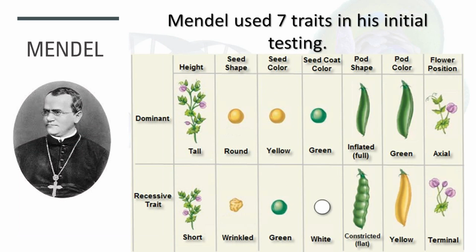Mendel is the founding father of basic genetics, and what Mendel did is he studied a lot of different traits in peas, and so we often use those as our examples. You can see here that dominant alleles in this case would include tall and round and yellow and green, and then we had pod shape and pod color and things like that. So these are all dominant traits, and then we have our recessive traits down here at the bottom for these particular traits that Mendel studied in pea plants.